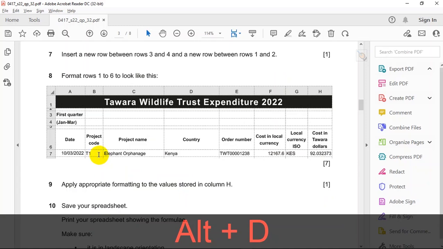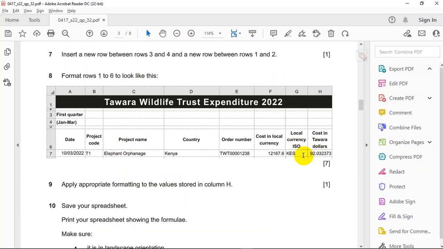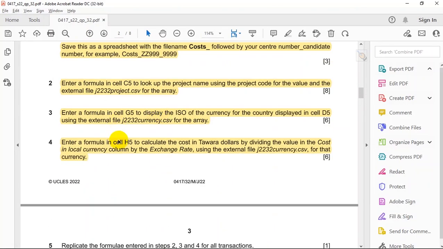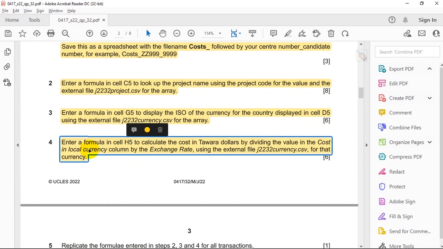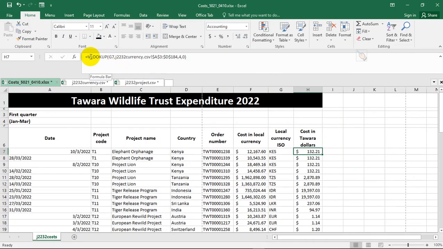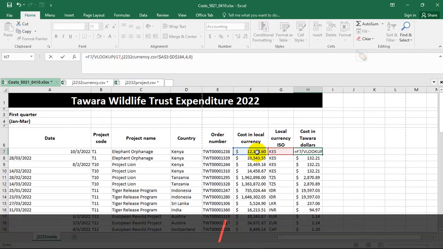Now there's one thing that we have not done that we're supposed to do. From the question, it says: enter a formula inside it to calculate total cost in Tawara by dividing the value in the cost. So we're supposed to divide the cost in local currency by this.